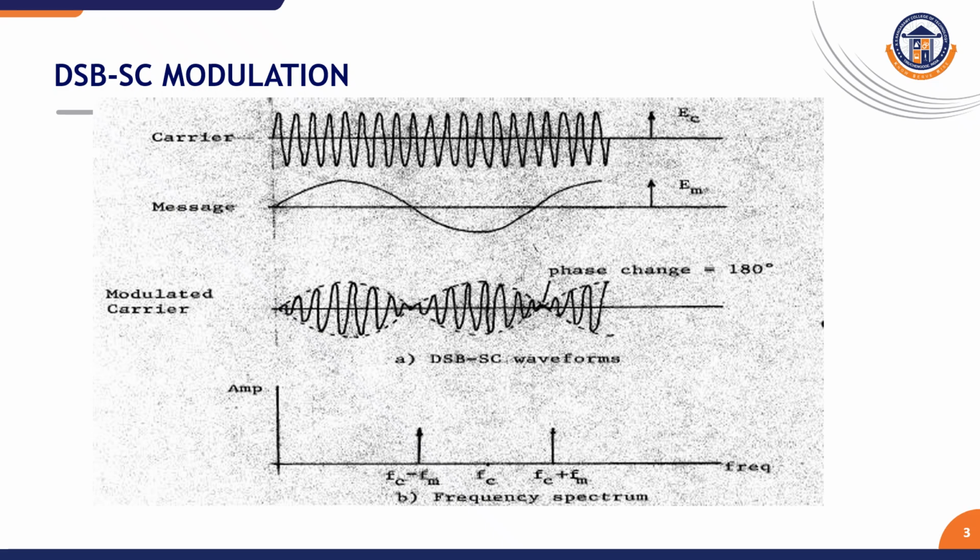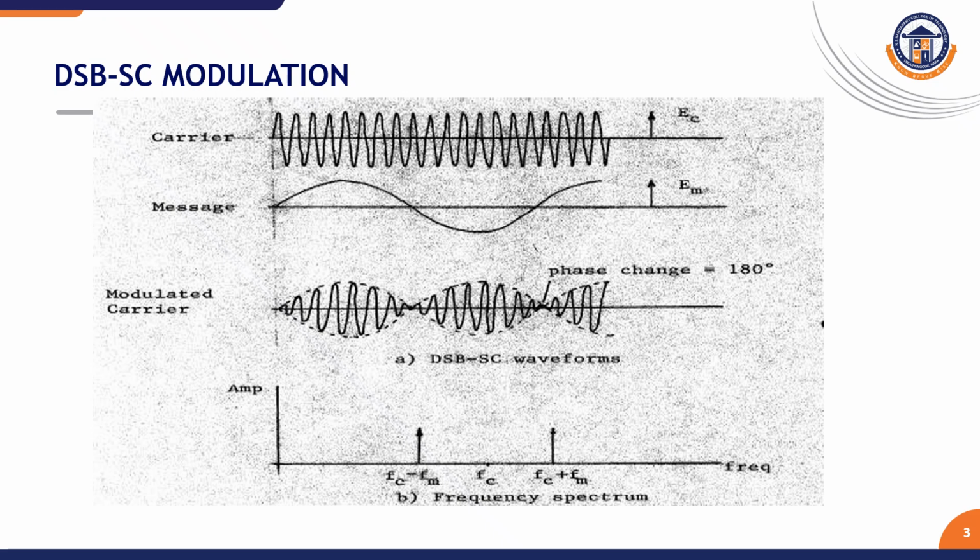So the third figure illustrates under modulation, where the M value is less than 1. What you are going to observe from figure A, the DSBSC waveform, is that each time the message signal crosses the zero line, the phase is shifted. Here the phase change is a 180-degree phase shift.